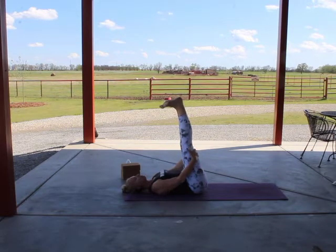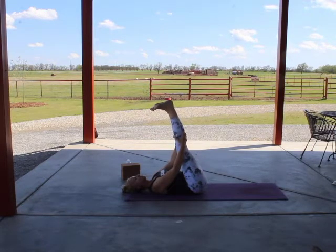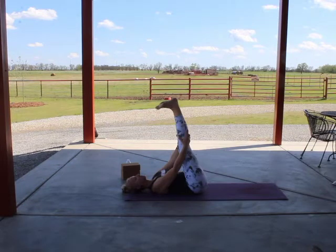You can keep your hands behind your thighs, or take your hands up towards your calves, but just making sure that you have your shoulders grounded into the mat, not taking those shoulders with you.